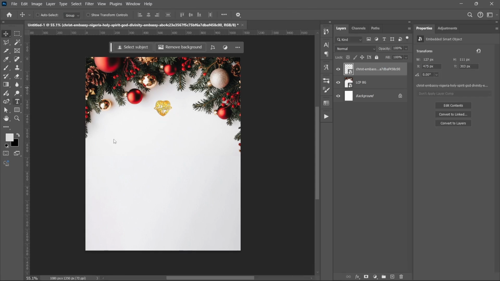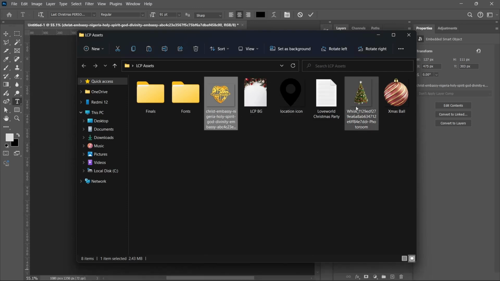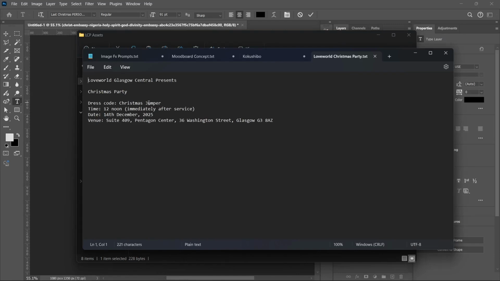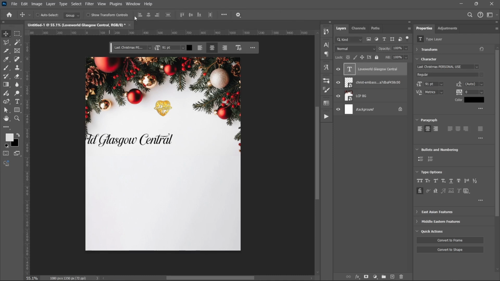I'll select my text tool and let me see. I think I have all the text written out. Alright, so I'm going to copy this. Press Ctrl C to copy. I'll come down here and paste it. I'll centralize it as well.